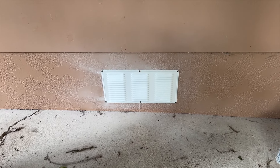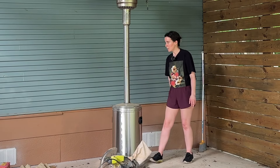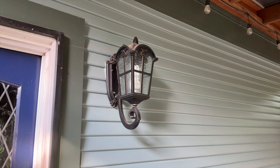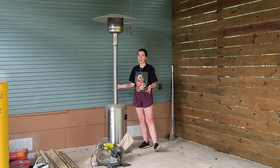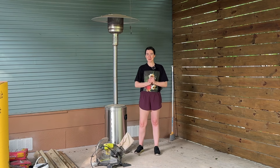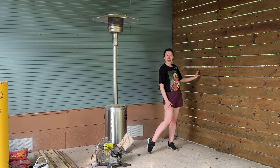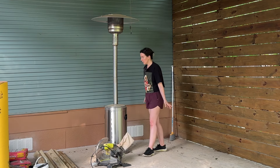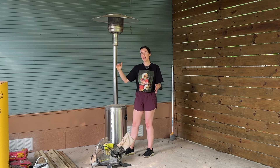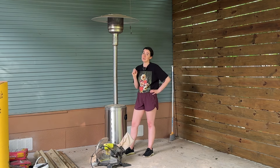Other cosmetic things: we have these vents that were added when the foundation was fixed to allow for proper ventilation in the crawl space — those need to be painted to match the space. Down here we have a lot of different funky lighting that needs to be addressed. I'm also thinking about building all the furniture myself — rocking chairs here, a feature wall back here, and over here I'm debating between a couch and coffee table or a hanging patio daybed.